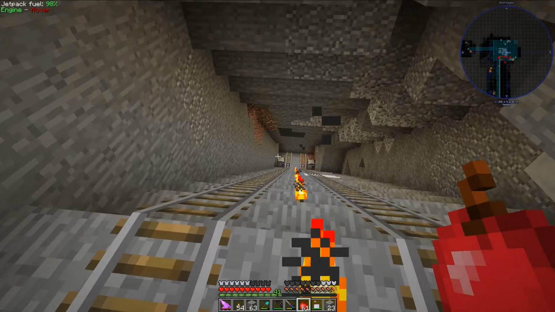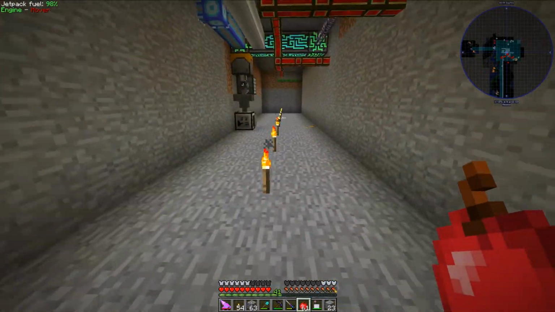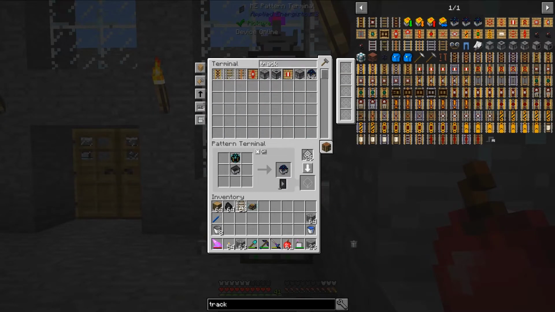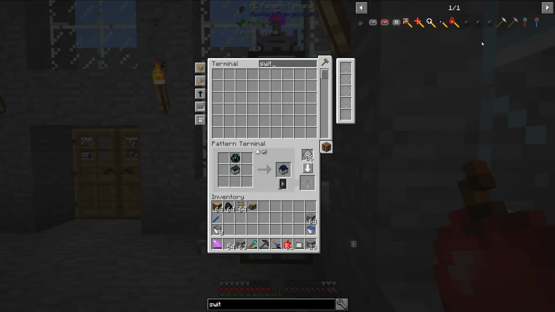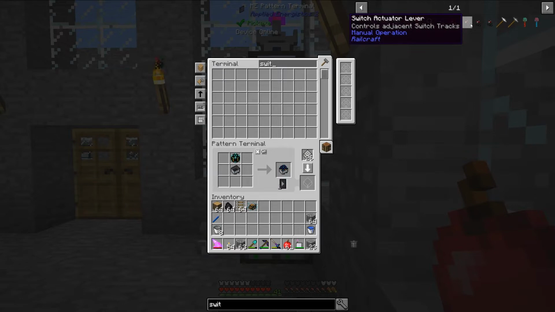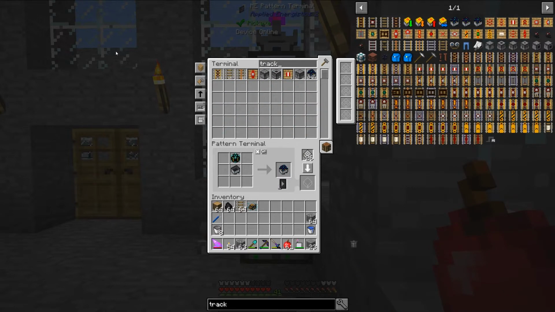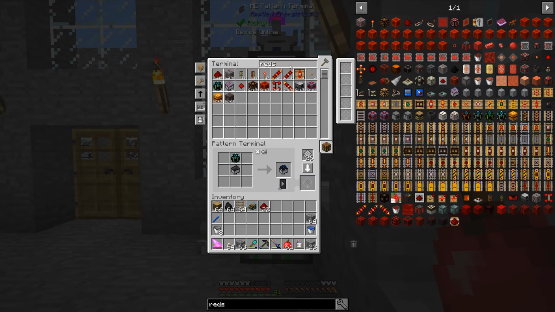Essentially, if I do some switching, I can have it. You know what? Let's just see if I can get this to work. So let's grab a switch and some more track here. I will also need controls adjacent. I don't need switches. I just need regular redstone. What am I thinking? So if I have, I need redstone. Duh. So let's grab some redstone.